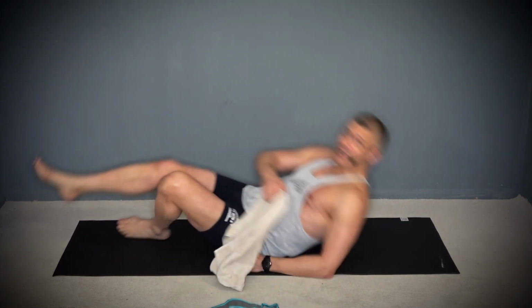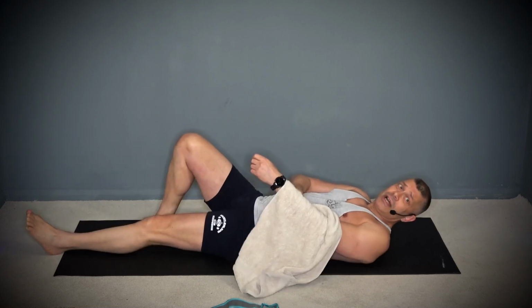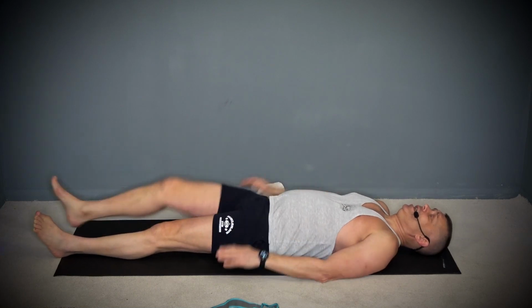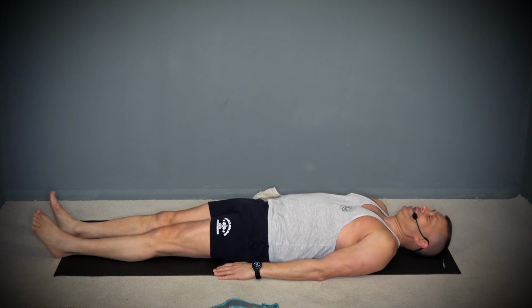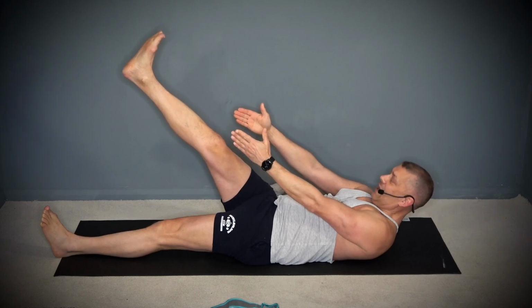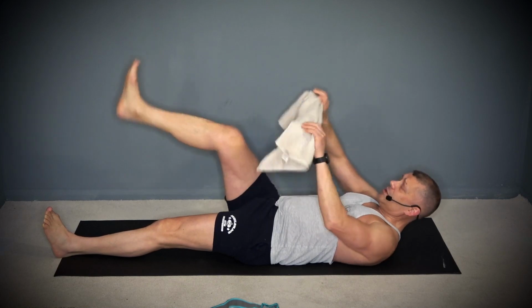Take our time on this one today. Got plenty of time on this one. So, straight out on the floor. Quick reminder before you get into this. Both legs should be straight. We're going to bring one leg up. If you can reach your hands around your ankles, amazing. If you can't, it's quite useful to use the towel.